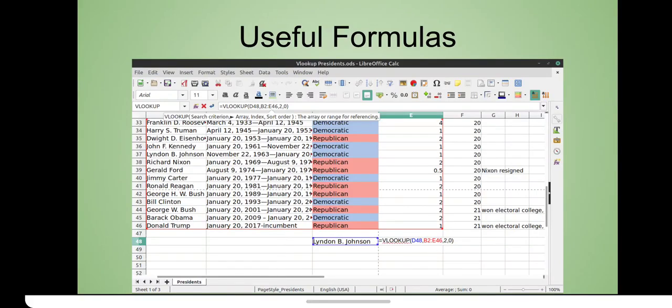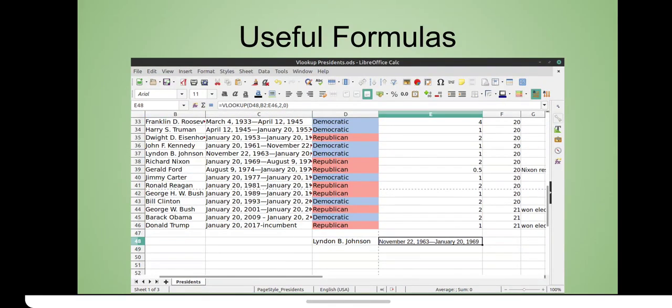That should get us the information from the second column, which is when they were in office, and bam, it certainly does that. We have November 22nd, 1963. I almost did it again. If you watched another video of mine, I like to put people in the wrong centuries. So I almost put him in the 18th century, which is actually Andrew Johnson, not Lyndon B. Johnson.